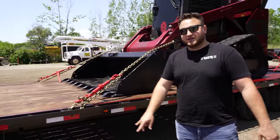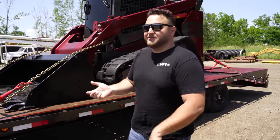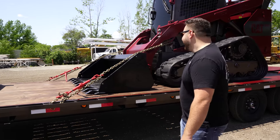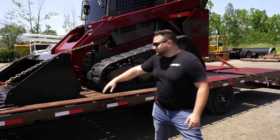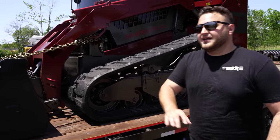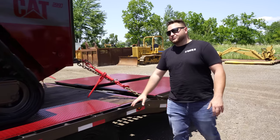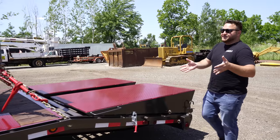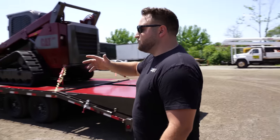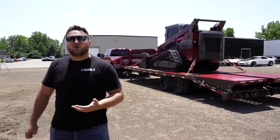Underneath the whole trailer we threw 16 rock lights. At night, loading or unloading, you can light up your 26 rock lights on the truck and the 16 on the trailer — it looks pretty sweet. The top is red, the bottom is gray, and it follows that King Ranch theme through the entire trailer. Coming from the back, this is the angle where you can really tell this is a custom trailer. A lot of time, money, and work went into making it look like a true King Ranch factory setup — that was the whole idea.